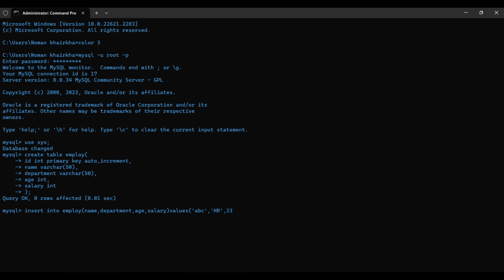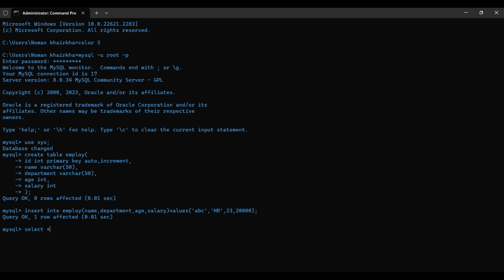So we only have one. Let's see if it is inserted or not. Select star from employee. As you can see in our table, we already inserted the ID, name, department, age, salary.